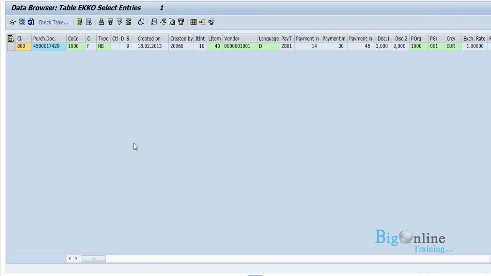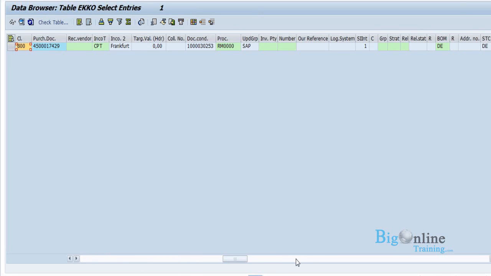Now, daily so many purchase orders are being created by the business people, and the business users would like to see the purchase orders and take some operational decisions. So would you tell them to go to the table and check, or would you give them a report? Well, we give them a report. Yeah, because it's very difficult for them to go to the table and check, and moreover in the table so many fields are there. It's confusing for them which field they want.